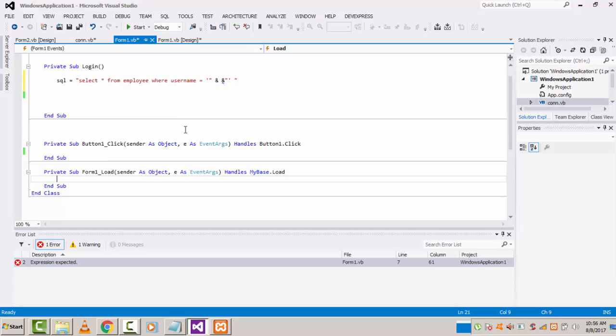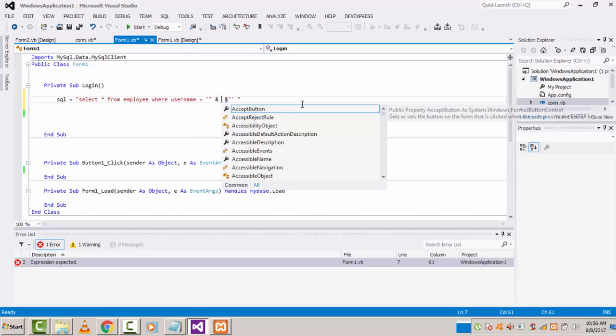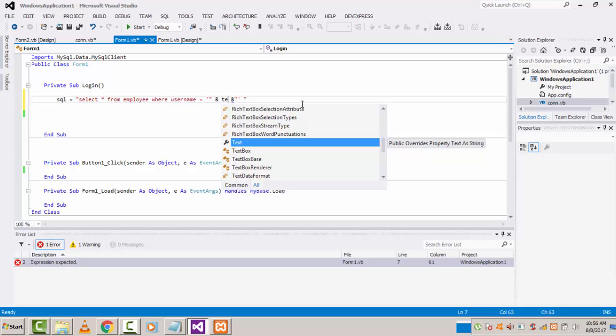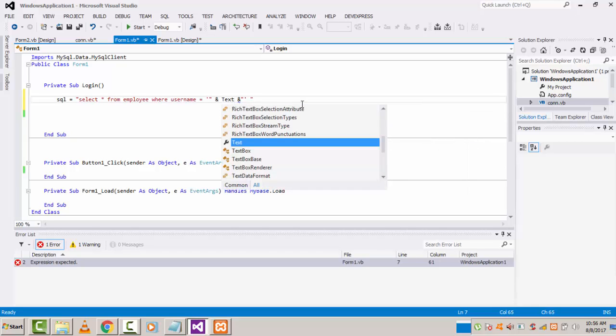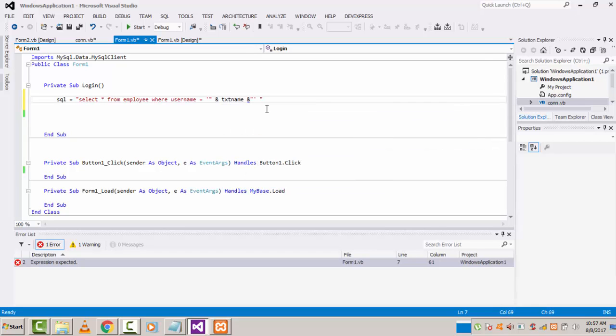So let's go back to our coding design. Here txtname.text. This one will be the name, txtname, and after that password equal single quotation, double quotation, single quotation.